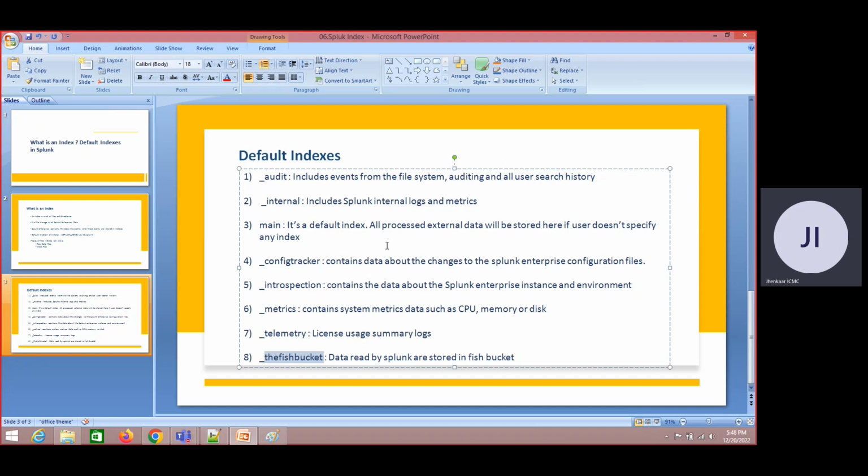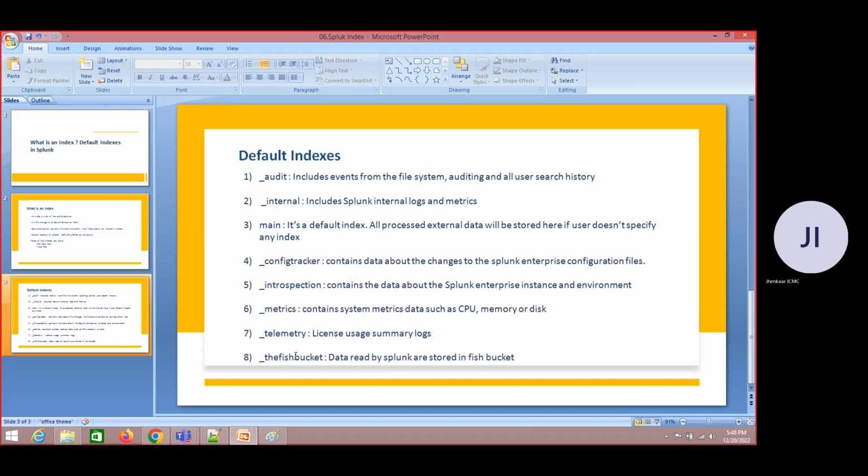How exactly it does this is, first it reads 256 bytes of data, and later it will put a checkpoint, and afterwards it will look for the last 256 bytes of data. We will have a detailed discussion. So basically, this fishbucket index will help us not to duplicate the data within the Splunk environment. So it will always keep a track of what data it has indexed into my Splunk.